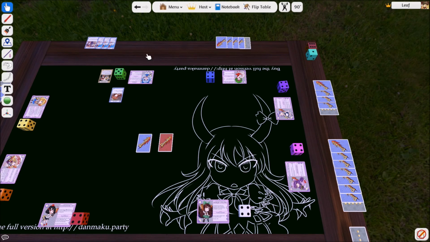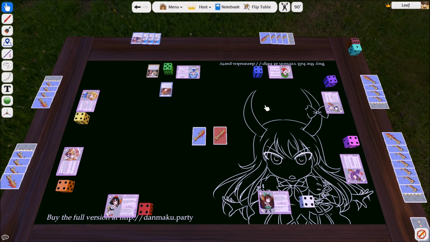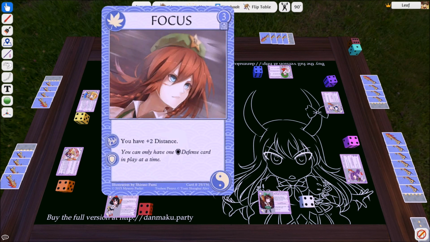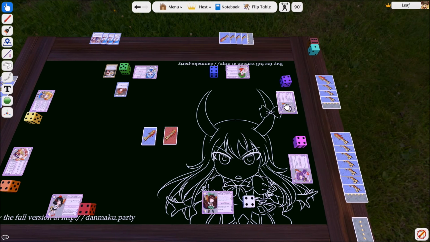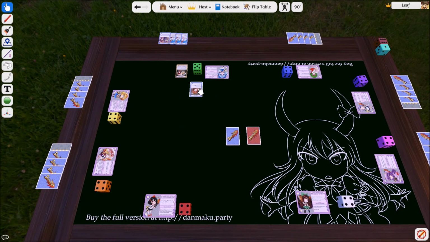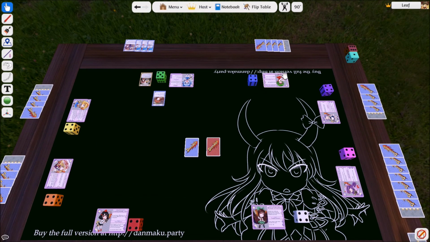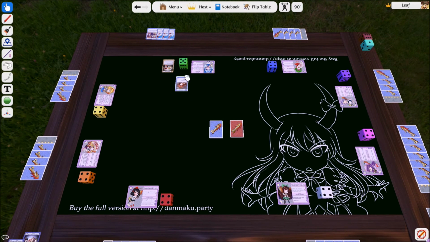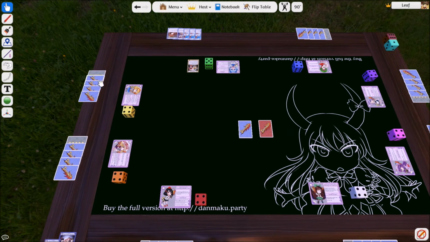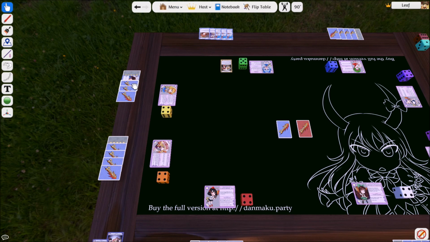Now distance is purely for when people are shooting at her. Cerno could still shoot at everyone else as normal. Her increasing her distance doesn't mean that she can't hit Saki anymore or anything like that. It's purely when people are shooting at her. So if she plays Focus, it's now going to be a lot harder for other characters to shoot at her, which is pretty useful. Now, let's go ahead and see if we can find some other cards to point out. That's just a Grimoire, that's just an action card. There's another shoot card.